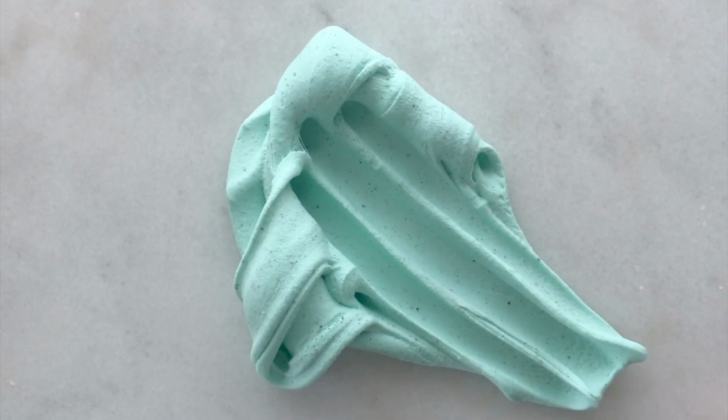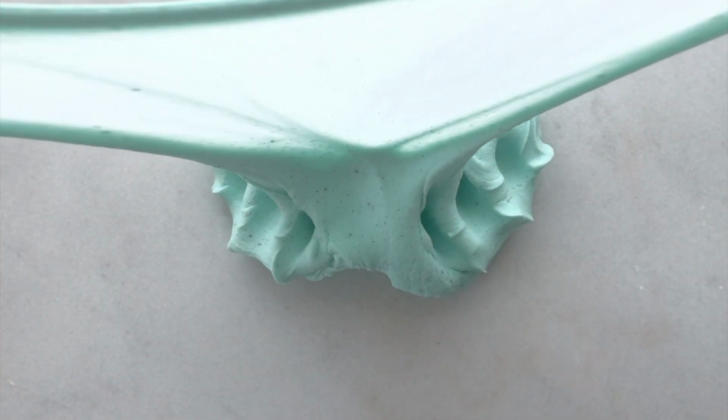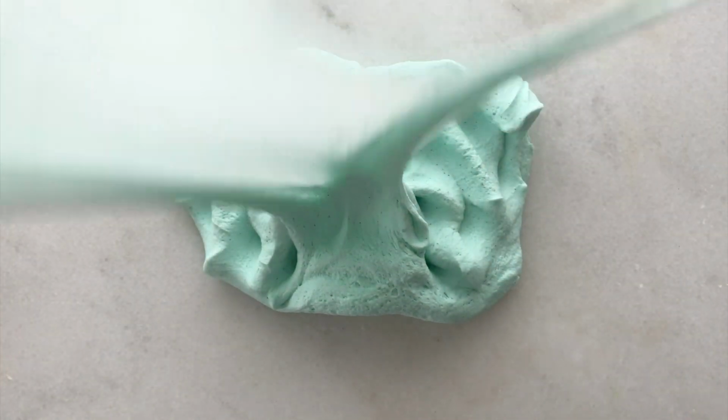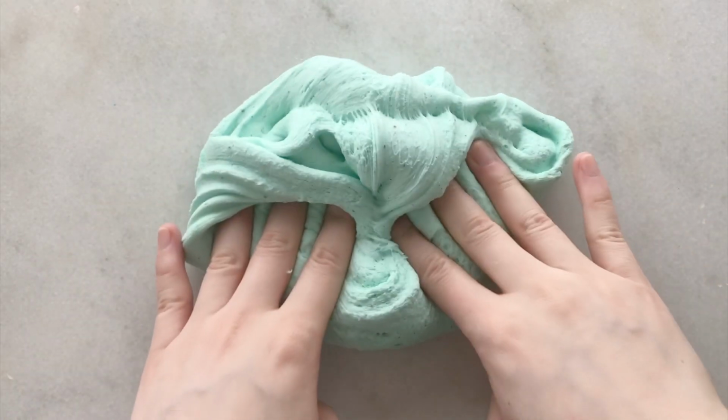This slime was very thick and dense, and it does somewhat feel like a butter slime. I know she mentions that it feels exactly like a butter slime, but without the clay. So the slime is very stretchy, it's creamy, it also has some bubble pops, and it does have some snow fallout or snow residue on my hands, which I don't prefer. This is just my personal preference, but if I was looking for a sizzly or creamy slime, I would probably choose a clay slime or a butter slime since it does not have any snow fallout. Overall, it is still a really nice texture and it looks exactly like ice cream and it makes really nice sizzles as well.